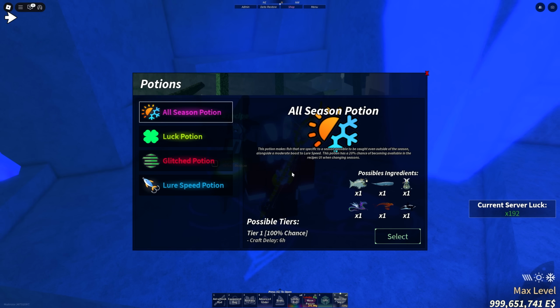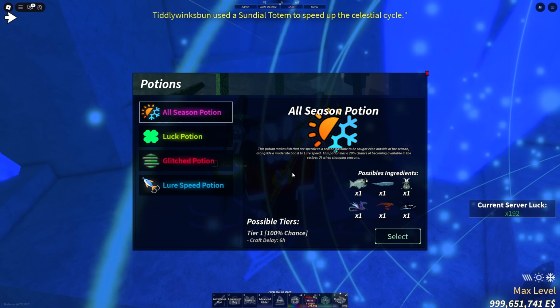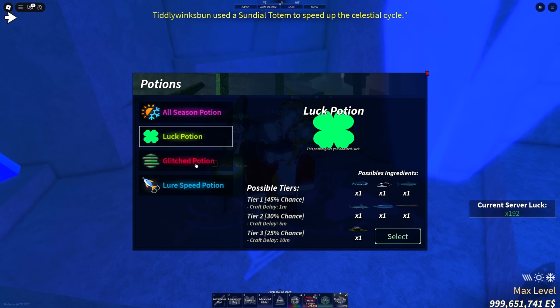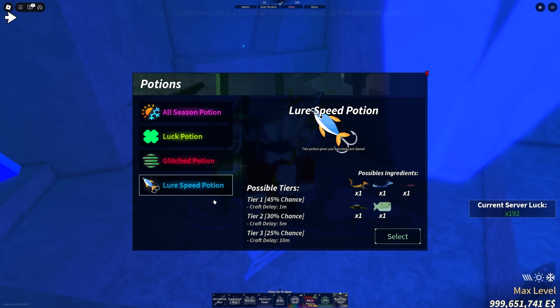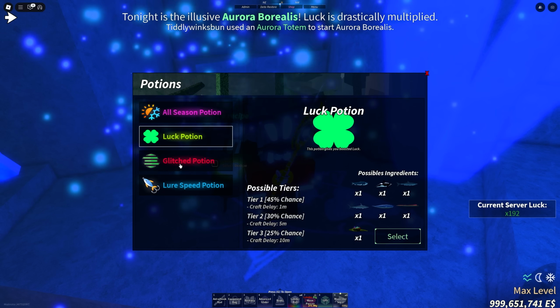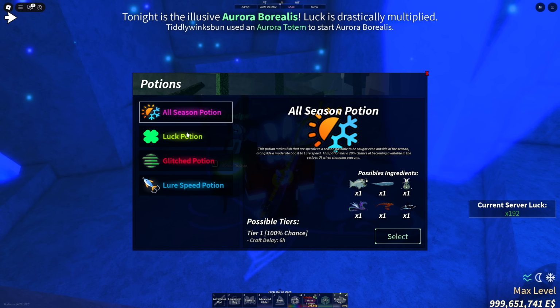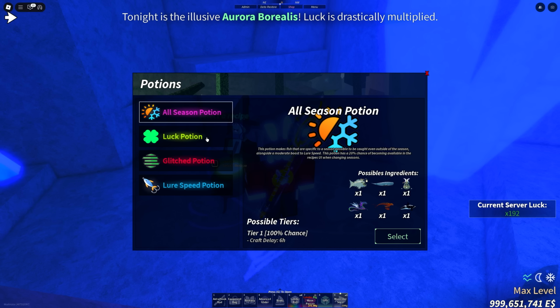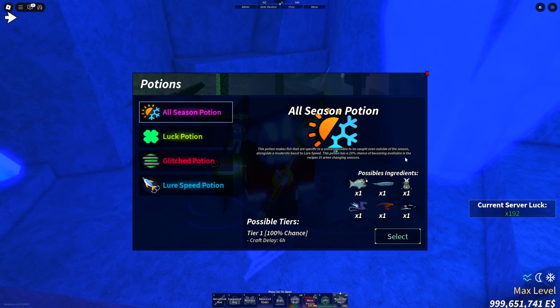If you interact with this, it'll allow you to create a variety of different potions. You have all season potion, luck potion, glitch potion, and the lure speed potion. Every single one of these, minus the all season, have different tiers that it can possibly get. For the most part, all of these are pretty straightforward, except for maybe the all season. It says this potion makes fish that are specific to a season possible to be caught even outside of the season. Alongside a moderate boost to lure speed, this potion has a 20% chance of becoming available in the recipe UI when changing seasons.